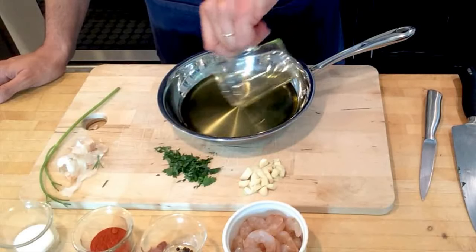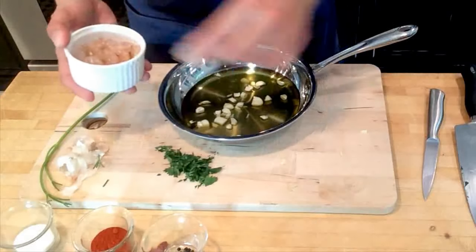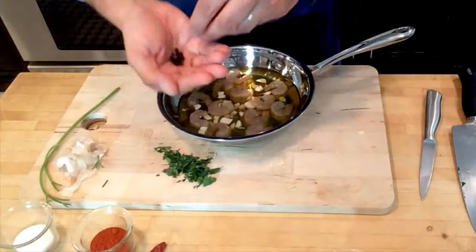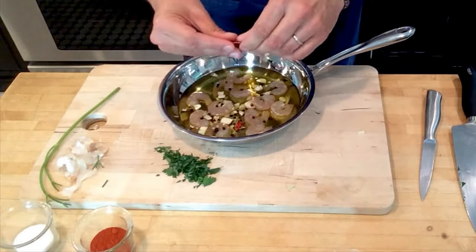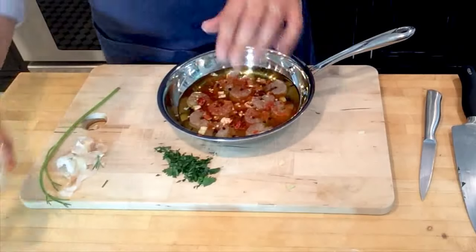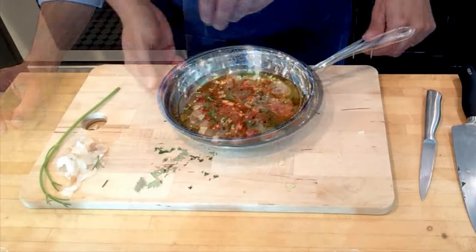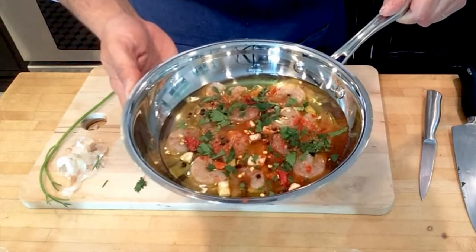Let's add all the ingredients into the frying pan. First, the oil, then the garlic. Now we place one by one the shrimp. Then sprinkle the peppercorns and add the red hot chili pepper into the pan by breaking it in 3-4 pieces. Now, 2 generous pinches of paprika and 2 generous pinches of salt. And lastly, sprinkle the parsley. The dish is ready to cook, although you can also keep it in the fridge with a plastic wrap on top for cooking it later.